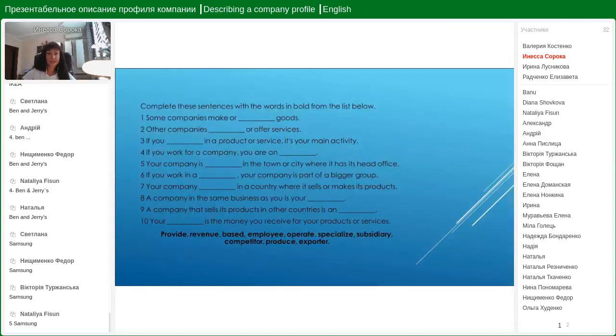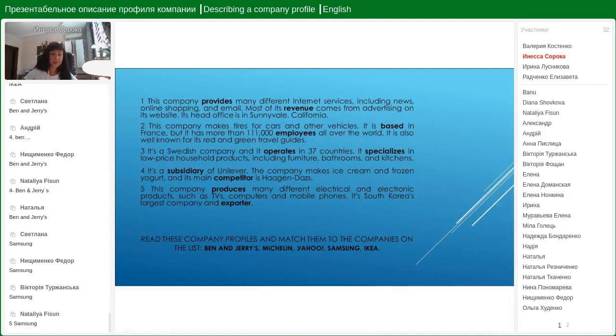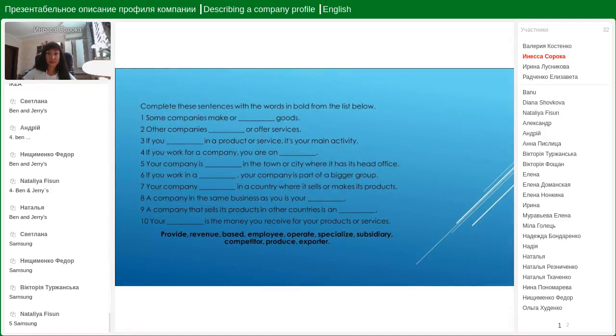Okay. Let's move to the next slide. All right, and let me check it real quick. Number 6, slide number 6. And the task is the following. You've got to complete the sentences with the words in bold from the list below. All the words on the list you came across in the previous exercises. But I would like to complicate your task a little bit. So all together, let's revise all the words in bold print. What I would like you to do, either to give a synonym, which is better, or translate into Russian. It means that you've got to come up with one synonym for every single word which is in bold print on the list below.